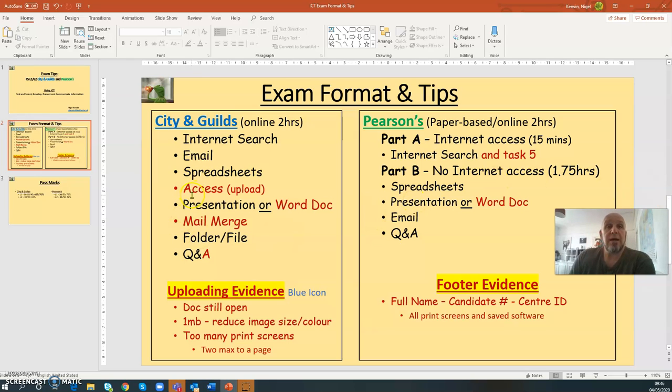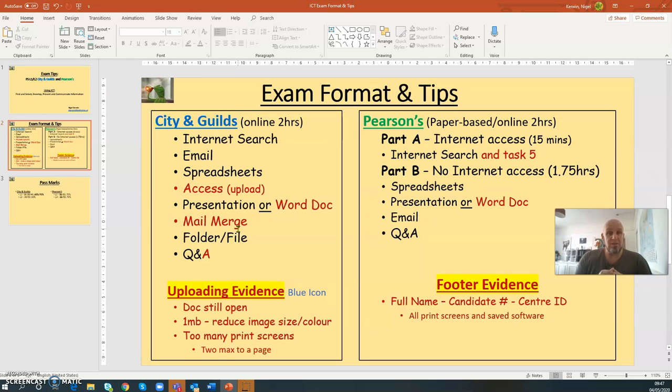So again, it might not be in the exam after all that, but make sure you know how to do it. If I just come down to mail merge, because that's not in Pearson's, and just get that one out of the way as well. So with mail merge, this will be for level twos on City and Guilds. Now again, you may have some text files to upload. You may have to copy a letter into a Word document and amend it, spell check it, format the page. You could be adding tear off strip and creating a table at the bottom and adding some scissors, things like that.